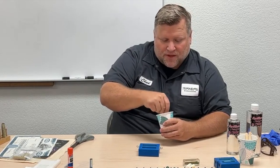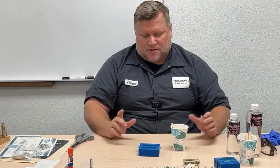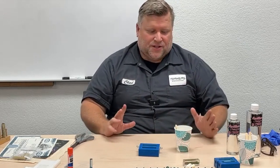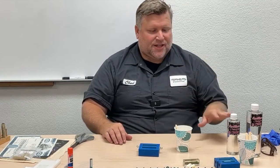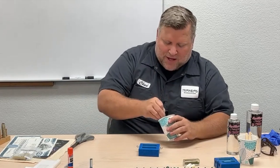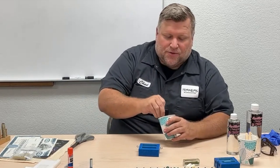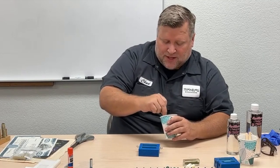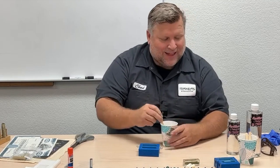Now, the pressure pot will cure that, but you're probably asking yourself, what if I don't have a pressure pot? What do I do then? So if you don't have a pressure pot, always use epoxy. Urethanes need pressure. They need that pressure pot to crush the air down, and it just doesn't come out well without it. So if you are going to try to cast without a pressure pot, use an epoxy.